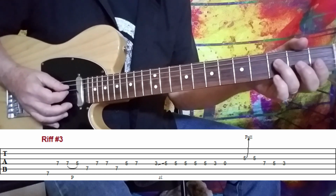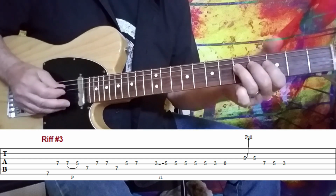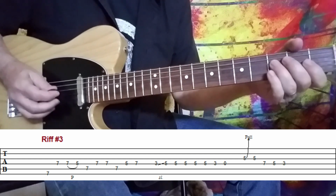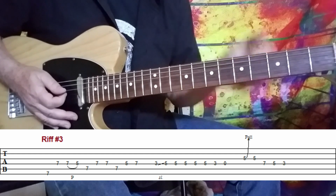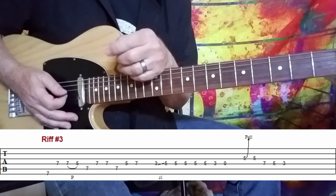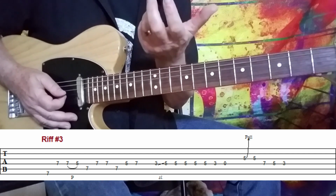Then we're going to slide from 3 to 5 on the D string. And you'll probably want to do that with alternate strokes once you get it up to speed. Right? Open D string instead of the 5th fret. And this is kind of interesting because if you watch Zeppelin in '69 at, I think it's the Royal Albert Hall, you can see how Jimmy plays this.